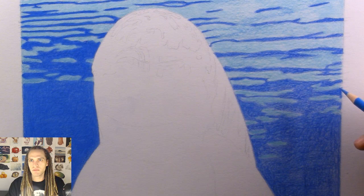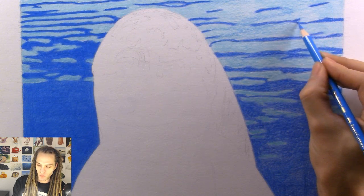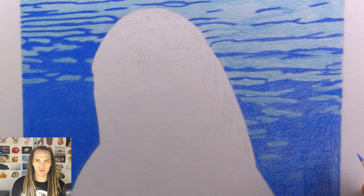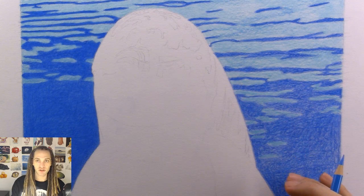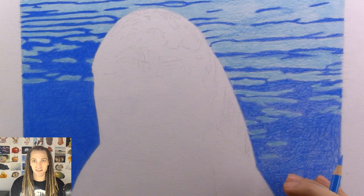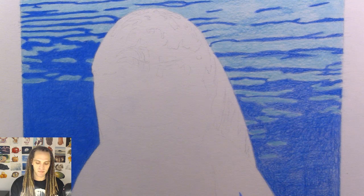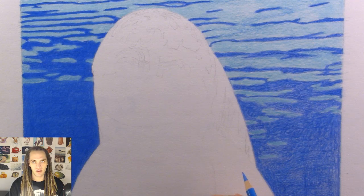Explain why the dolphin can be a challenge. The dolphin is going to be a challenge, period. Not can be, it will be. Because of the smooth texture that the dolphin has. The technique that you're going to have to use with the color of the dolphin is very similar to that of drawing a person's face or skin in general, because what creates the three-dimensional look of the dolphin is going to be the subtle color changes, which is the same exact subtlety that you get in skin and smooth textures like that, because the dolphin is very smooth.